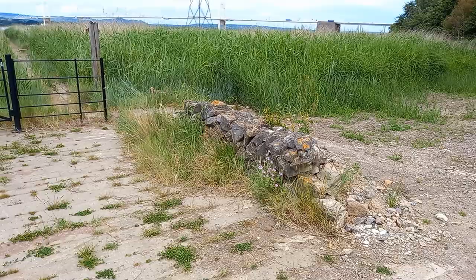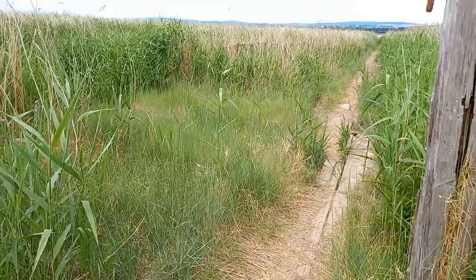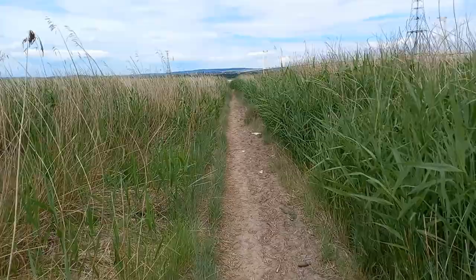If we look in front of us here, we can see the entrance to the old pier. You'd hardly recognise that it was a pier really, but there's a footpath running right down through the middle of it. So we're going to walk down it now and walk ourselves right to the end and just have a look and see what is left.